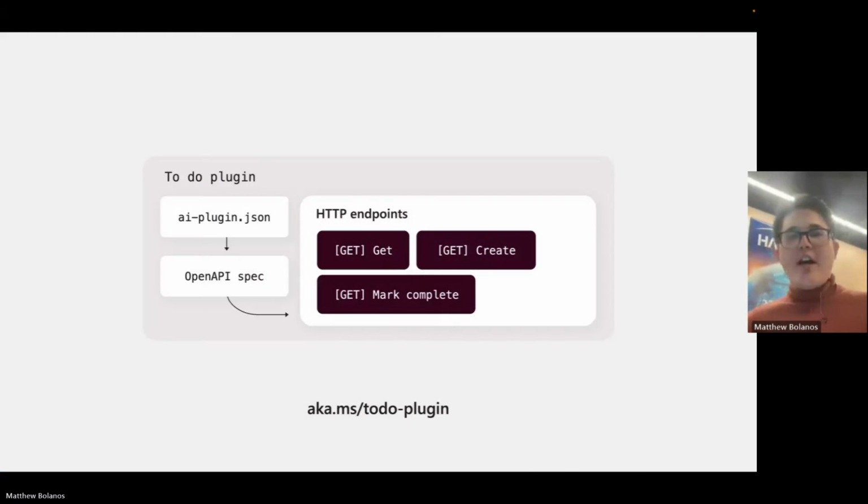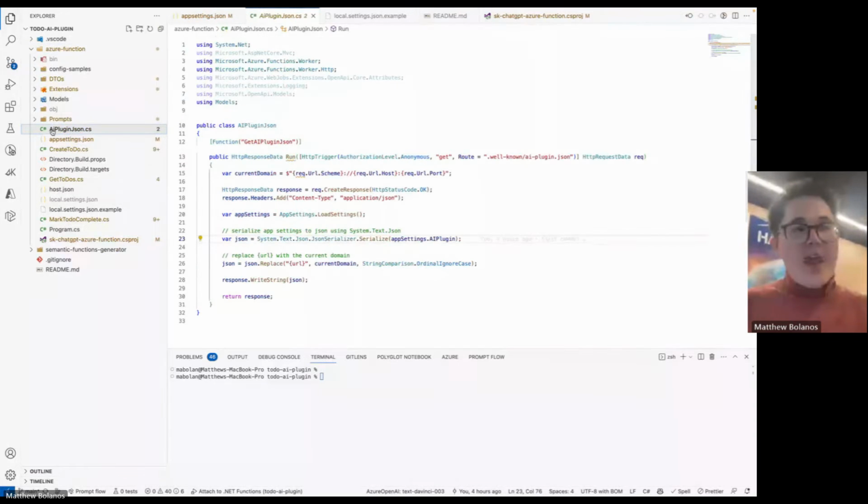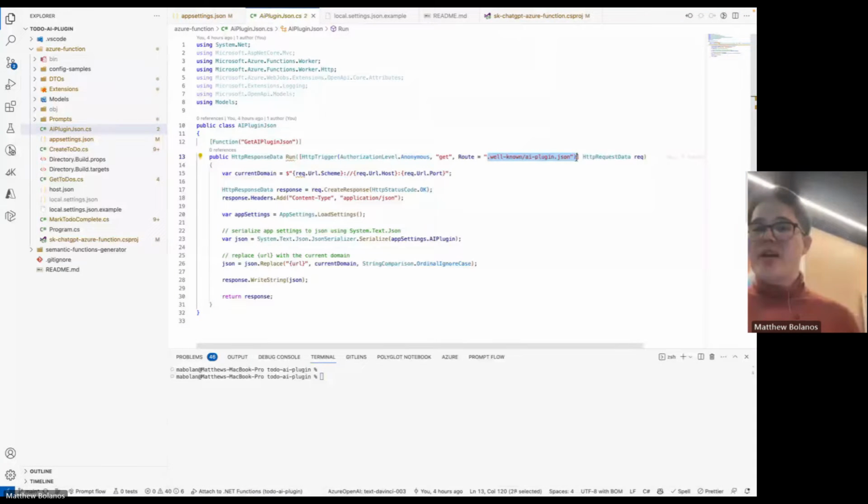If we take a look at our diagram, let's find those three key parts that I discussed earlier. So first is the AI-plugin.json file. So we had a class here that describes that Azure function. We can see that's being served at this .well-known/ai-plugin.json. OpenAI is very, very strict. They only look for this file in the root folder of your domain. So just keep that in mind.